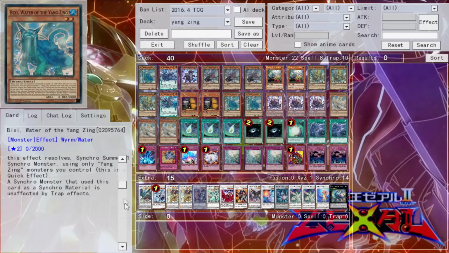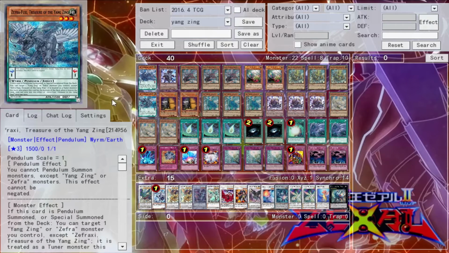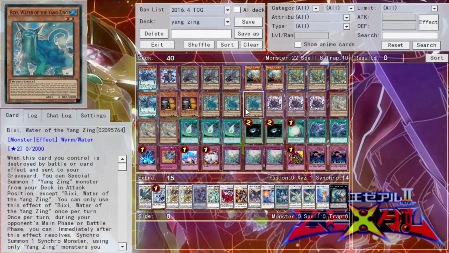But the last effect I forgot, which is a synchro monster that used this card as a synchro material, is unaffected by trap cards, which is really useful because they activate Mirror Force. It destroys the rest, but you can still have that synchro summon monster on the field.